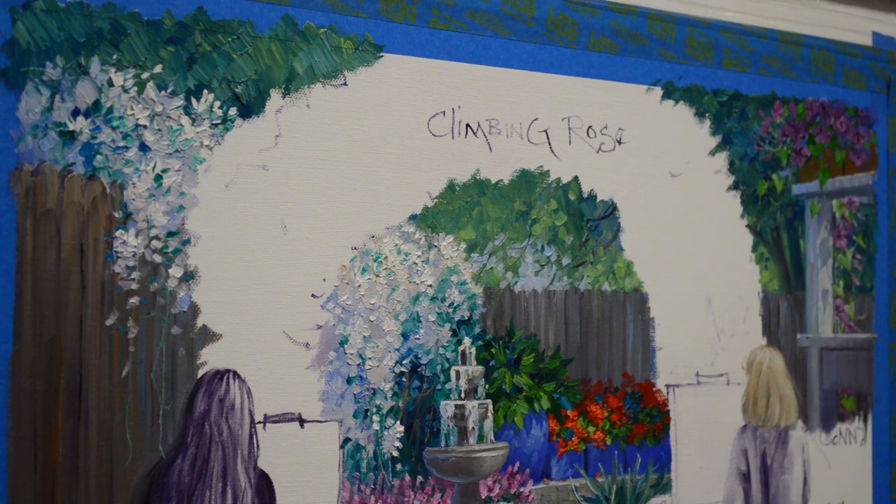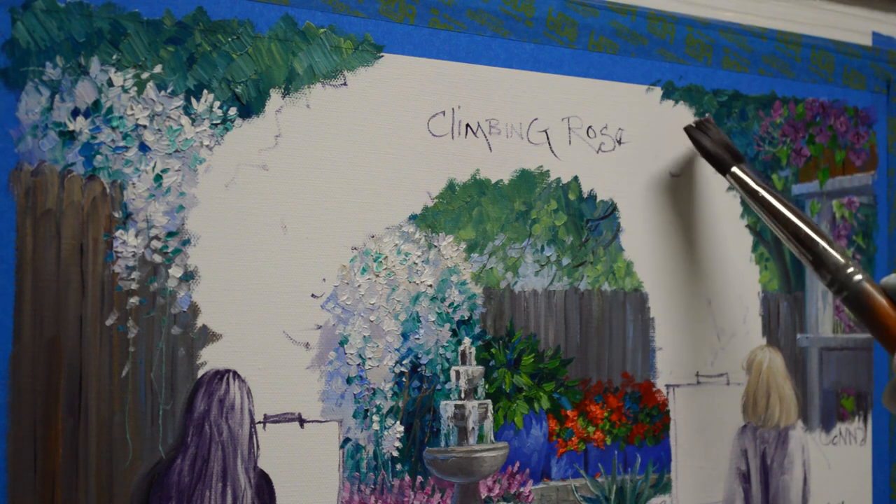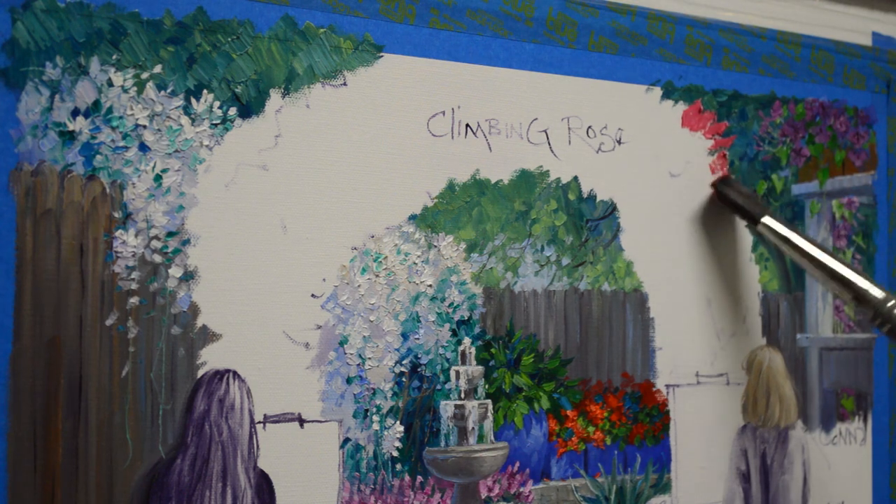Welcome back. I'm working on the painting of my garden — Sophia and I are painting out there. The perspective looks a little odd; she's big and I'm little because the camera's at an angle to the painting. I showed you in the very beginning where the painting is at this point so you can see the figures are in perspective and the right sizes, but I have to put the camera at an angle so I can paint — if it were right behind me you wouldn't be able to see what I was painting.